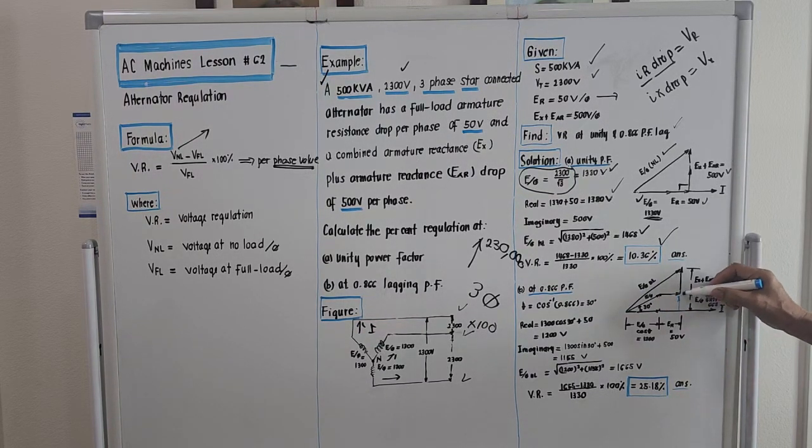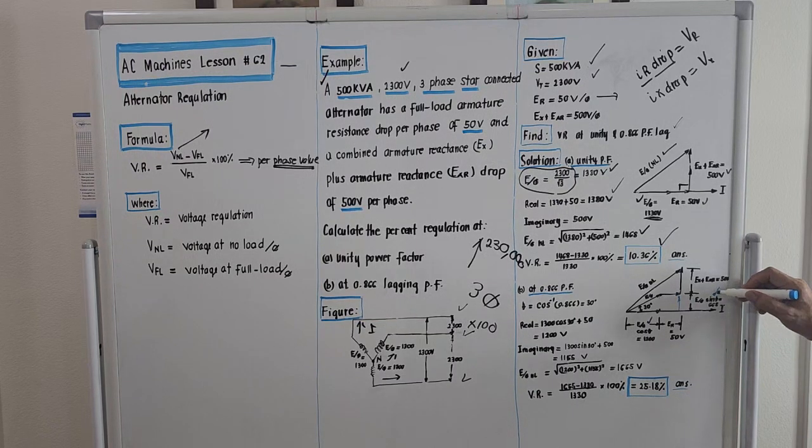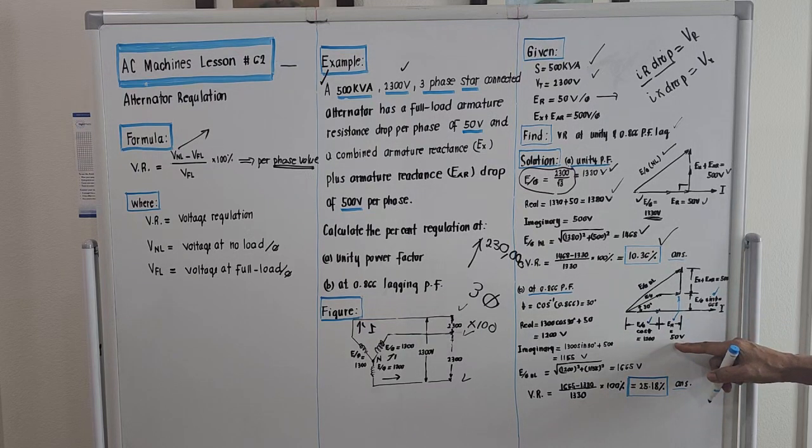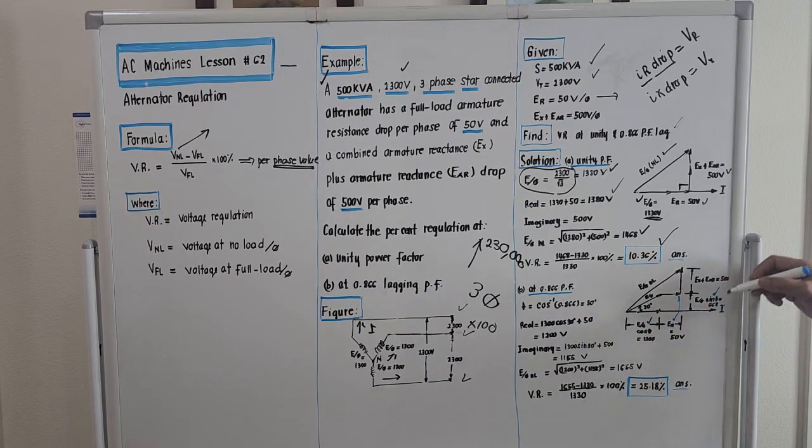Okay, this portion here is actually voltage per phase sine of theta. And the first portion from here should be voltage per phase cosine, right? The horizontal component is voltage per phase cosine. The vertical component here is voltage per phase sine, this cosine, this sine. And the drop due to the armature resistance is actually this one here, 50 volts. It is in phase with the real part of the voltage per phase, the one with the cosine of theta. And the other portion of the reactance drop is actually the given 500 volts.